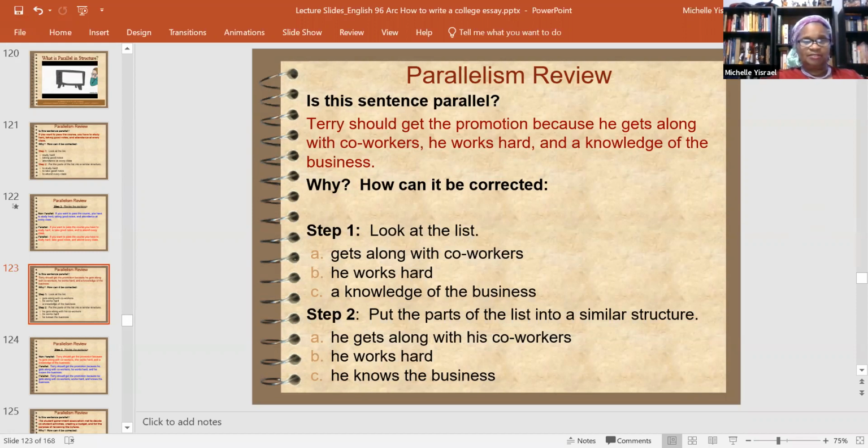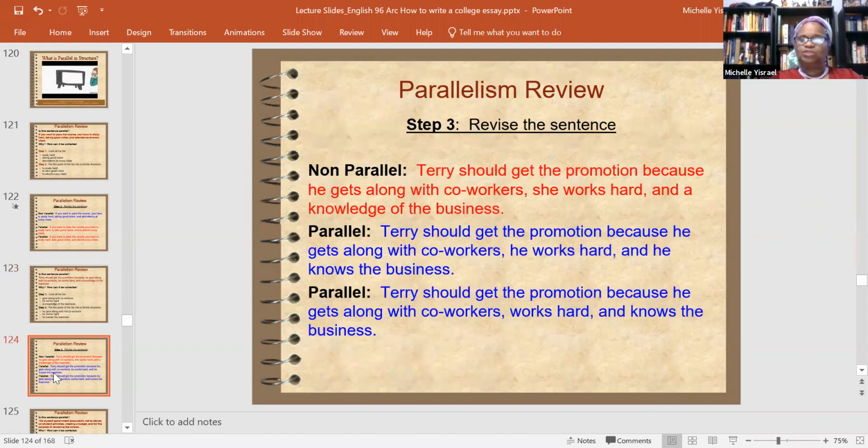So it would be switched from Terry gets along with his co-workers, he works hard, a knowledge of the business, to he gets along with his co-workers, he works hard, and he knows the business. And this is what that would look like. The first sentence is not a parallel sentence. To make it parallel, look at the second two. There's two ways of making that parallel. It all stems with the transition. In this case, the transition is because he, simply because he.